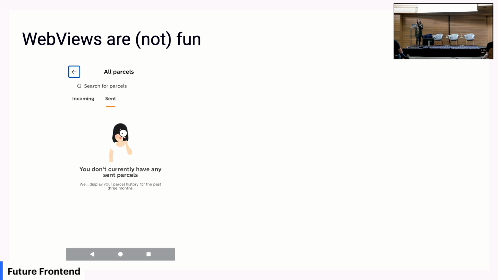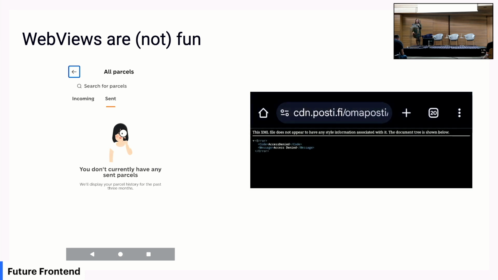When I pressed this back button, I expected that it would go to the previous view that I was checking, or whatever the back button does. That was my expectation. Well, this happened. It opened a browser with an XML view, and I know it's really small text, so I'm going to tell you what's in there. It just says access denied. So instead of getting back to the previous view, I just got an XML document with access denied. That was something I did not expect.